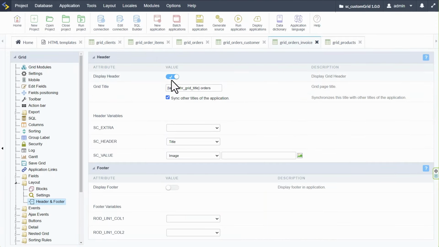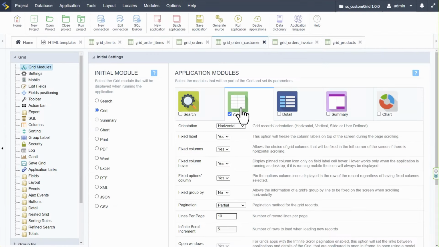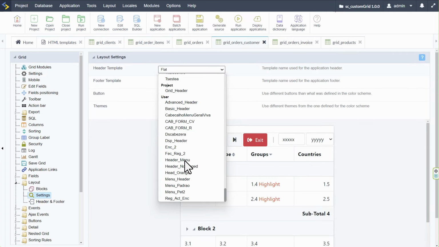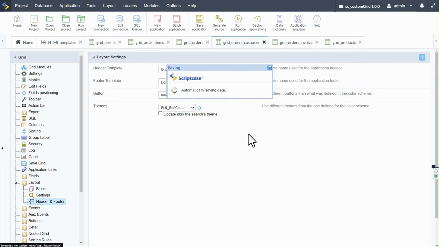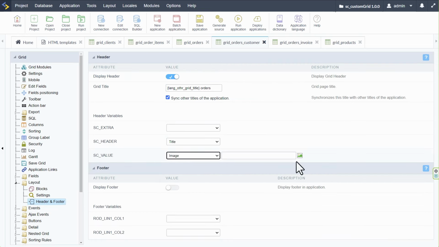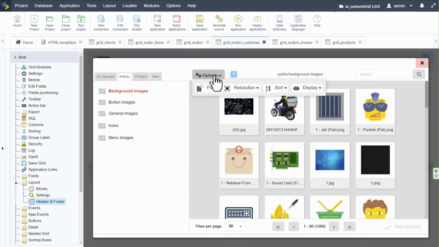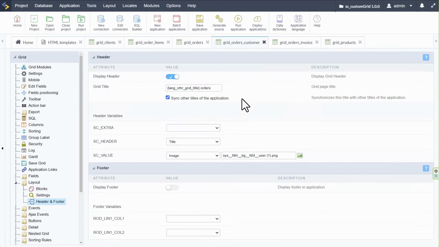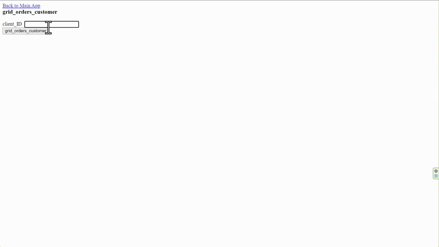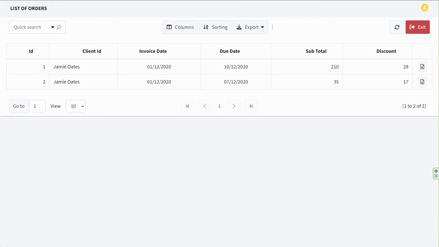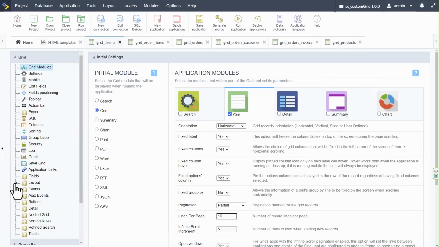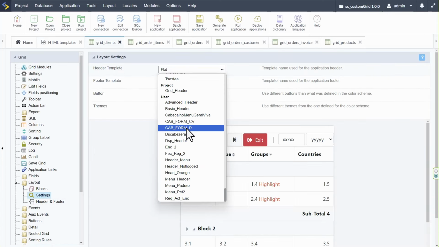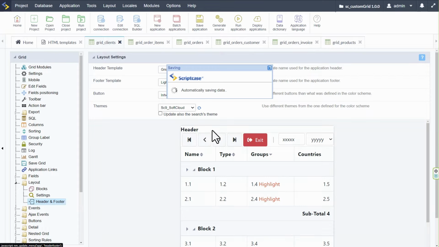In fact, here for the invoice, we are not going to display a header, so there I will save that as no header. For the grid customer, we have customer, so yes, here we will want the header and apply a suitable image for that one. And again, we just adjust the options, choose the resolution, and here I'll choose the user image, apply that, and there we go. We have again now orders by user, and come here to clients, apply the same one there straight away, and then the grid header, and there we go.